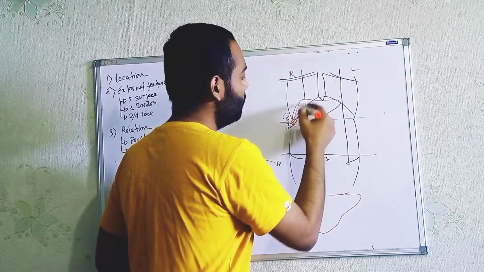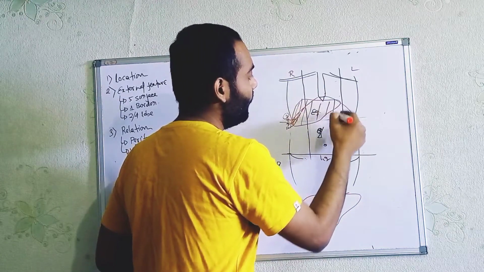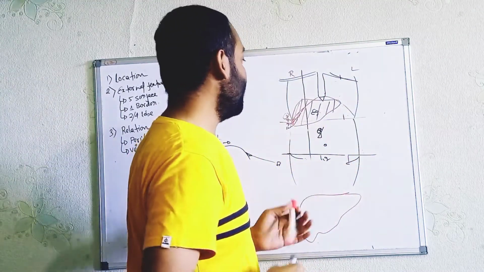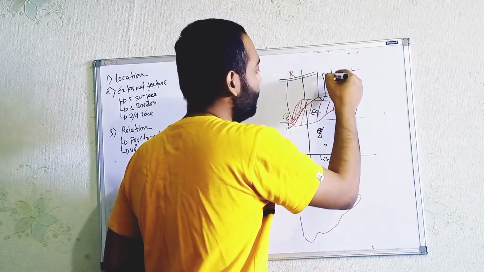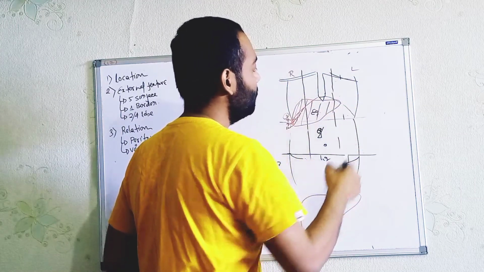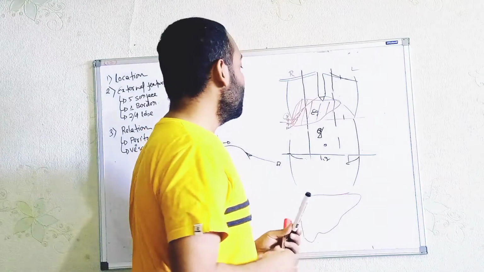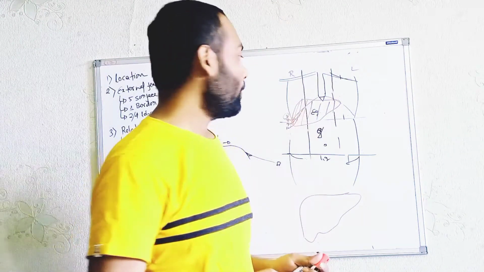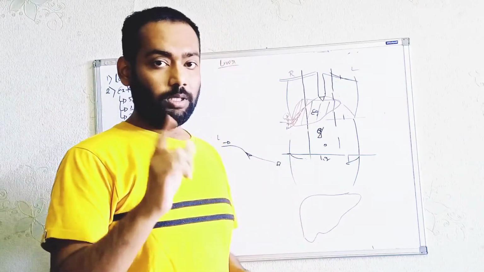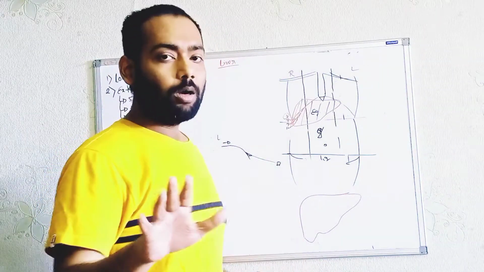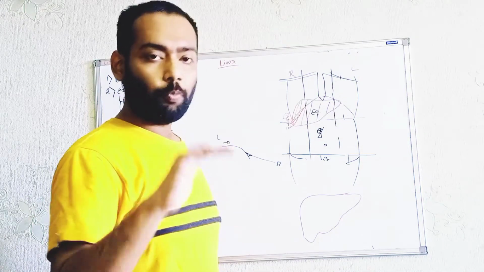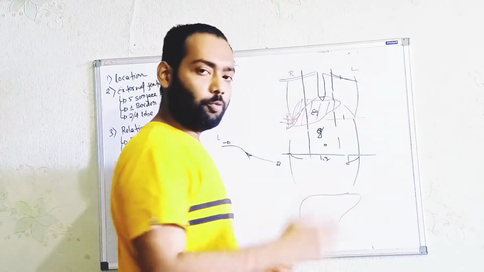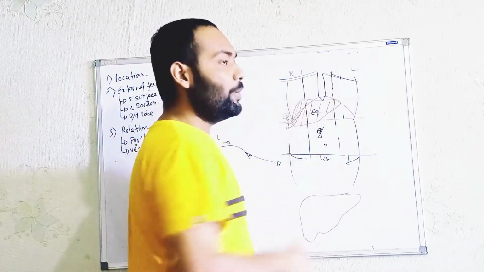Liver. So this is our liver. The diagram is a little bit anatomically incorrect, let me correct it. Okay, so the liver occupies the right, left, and epigastric regions. The superior border. Okay, I will teach these borders, but just believe me. What do you mean by superior border? The above border is very simple, right? Above border, superior border. What will be the superior border?